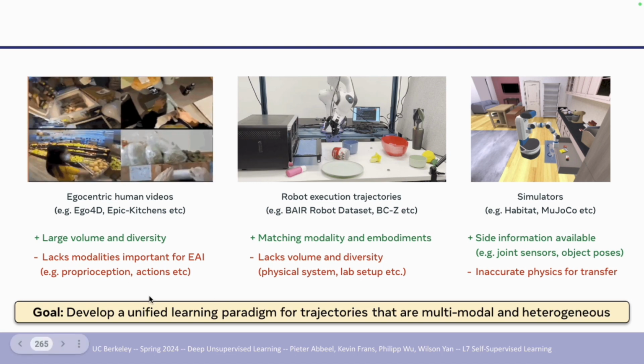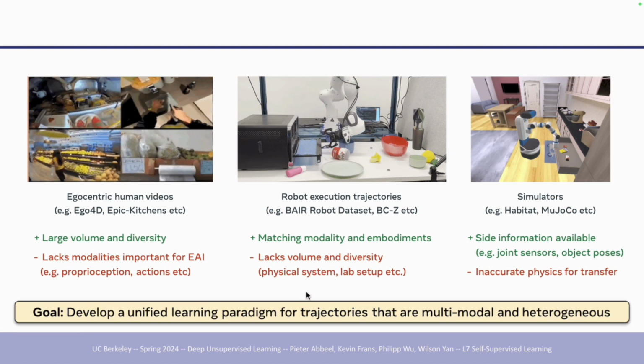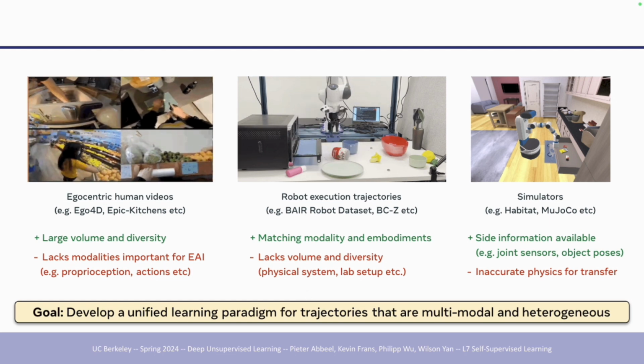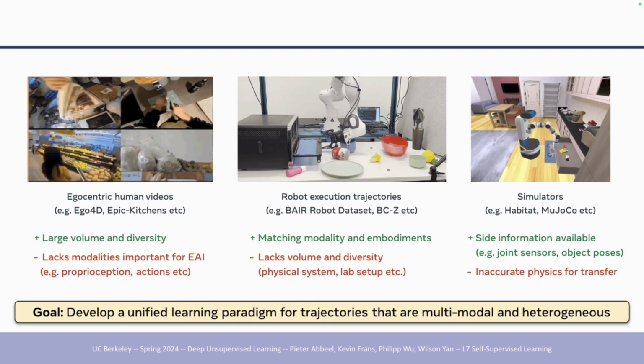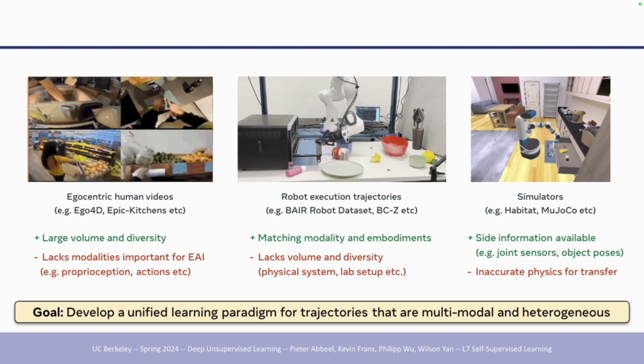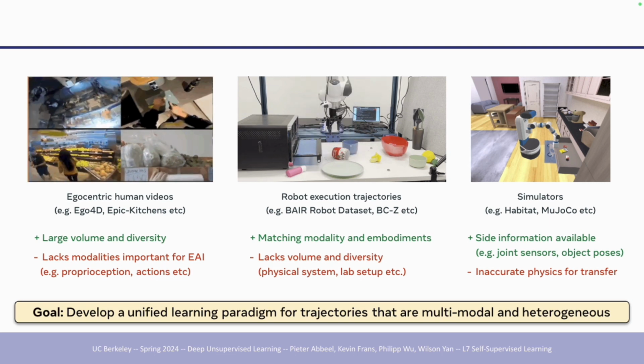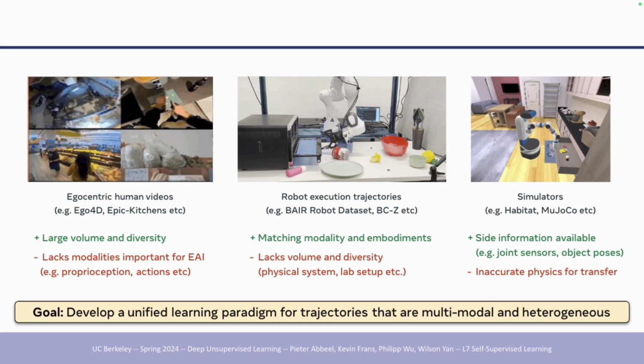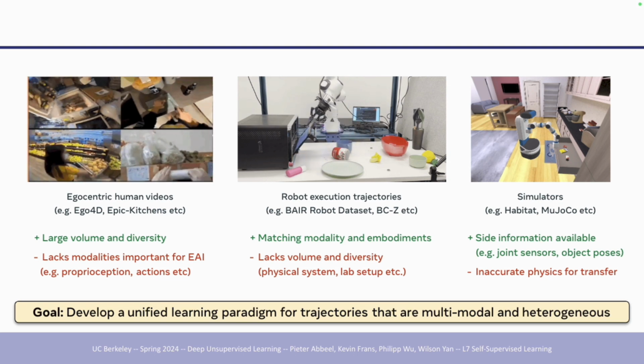Another potential issue that we have in robotics is that we have a large variety of data that has many different modalities. Sometimes we might have only video data and we don't actually have the corresponding trajectory or the actions that go with it. So it would be advantageous to learn a representation that could leverage all these different datasets.